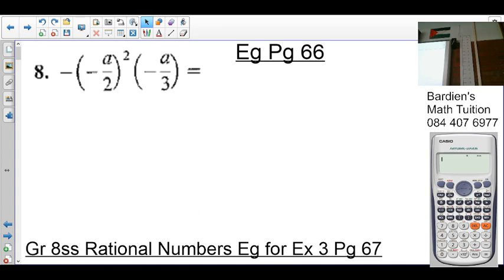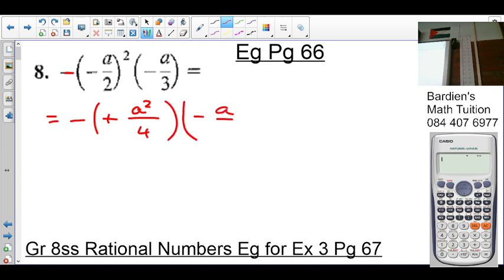Right, so let's go people, what do we get? Does this square apply on this negative here? No. It only applies on the bracket. So negative to an even exponent will always be positive. It's positive. Positive, a squared over 4 times a over 2. You all agree with that? So what is negative times positive times negative? Negative. Is there any numbers that can simplify here? No. So it's a squared times a cubed over 3 times 4. Who got that right? Nice.